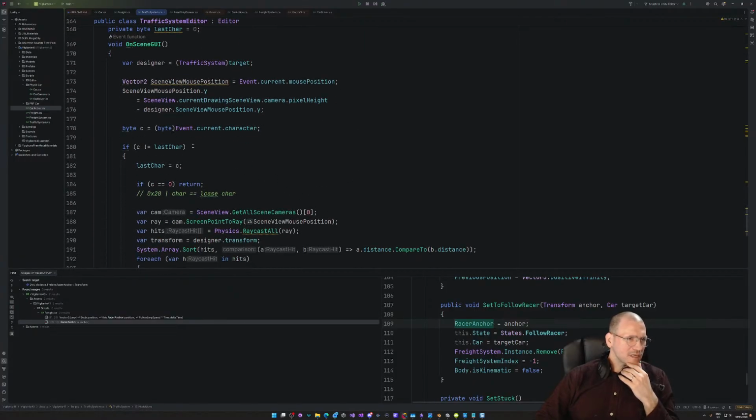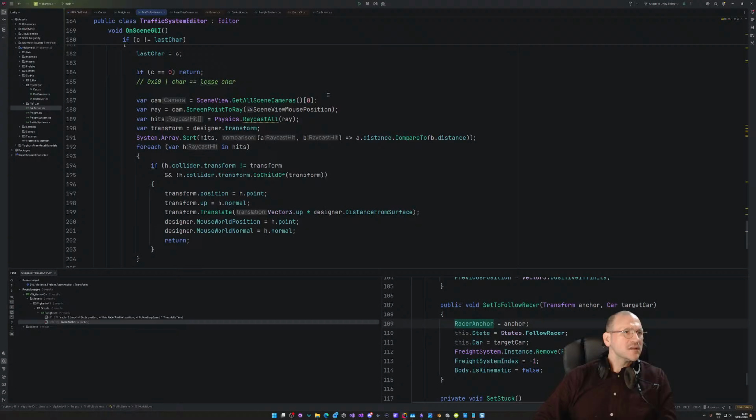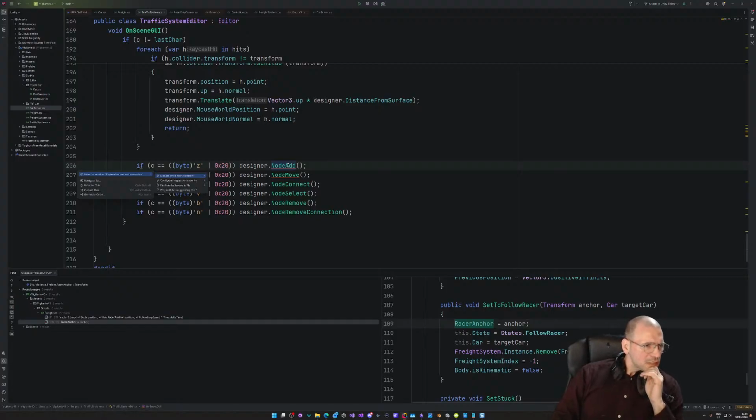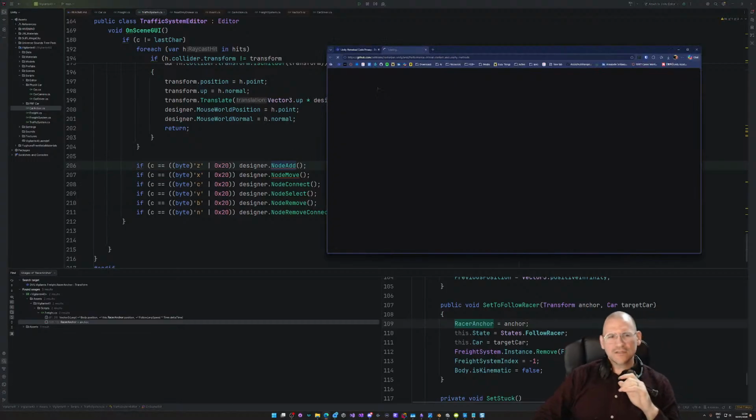All right, so what am I doing inside of the code? Am I still calling anything in here? Is this saved? Looks like it's saved. What's it complaining about here? Why are we underlined? Expensive method invocation adds a node at the point my cursor's at. Why is this expensive? Yes, why is Rider suggesting this?